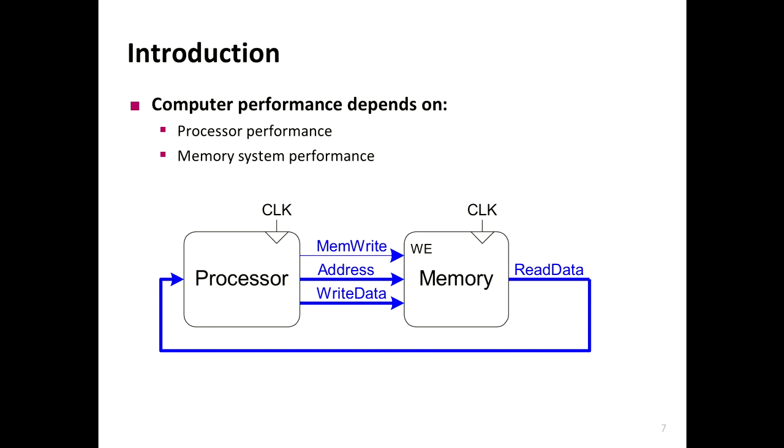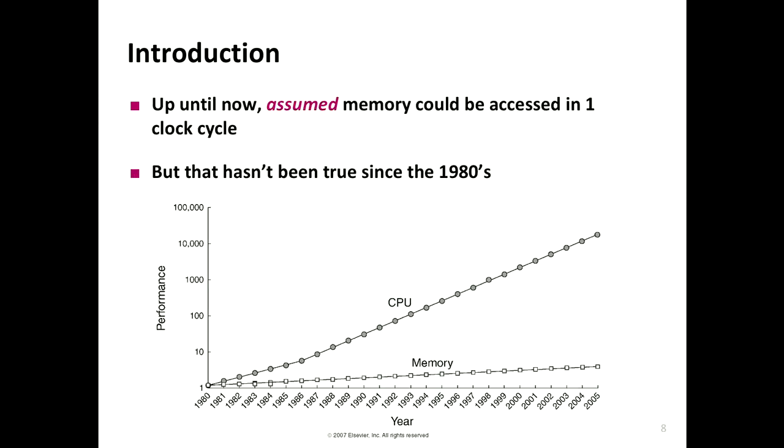You have a processor. We saw even in Verilog a couple of weeks ago how to read and how to access memory. So you have a processor accessing memory using memory write if you want to write, and you pass an address, you pass in the data that you want to write, and then if you want to read, you read out the data. So this was very straightforward.